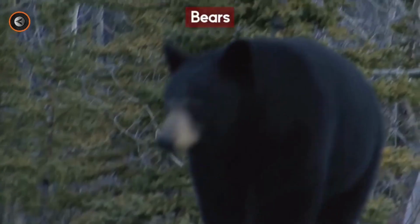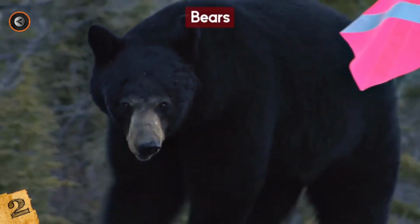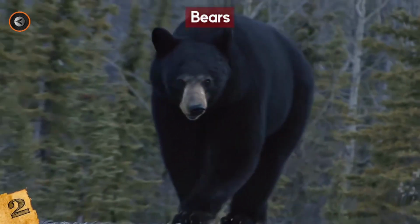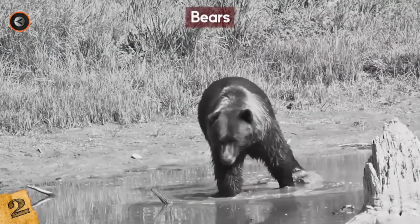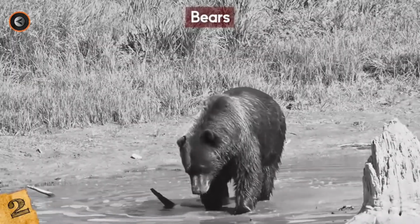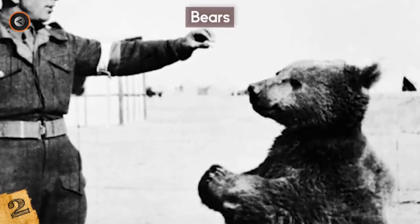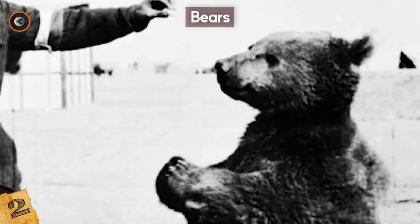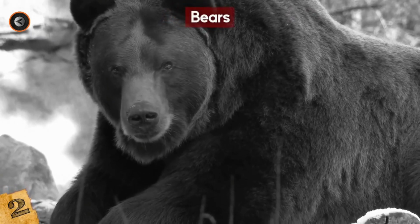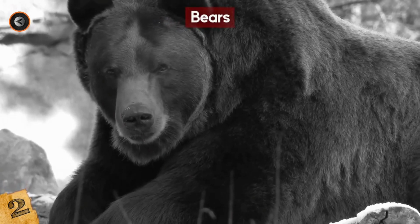Number 2. Bears. Bears appear a few times in the history of warfare, but one bear in particular became famous for his exploits against the Germans during World War II. Wojtek was a Syrian brown bear cub adopted by troops from a Polish supply company who purchased him while they were stationed in Iran. When the Polish troops were moved around as the war progressed, Wojtek went too. He would bathe and wrestle with his fellow soldiers and even captured a thief that had broken into the ammunition compound where he was sleeping.